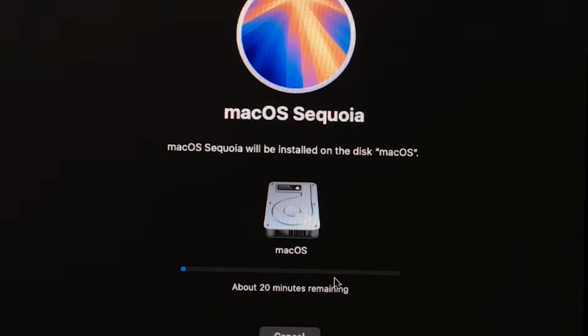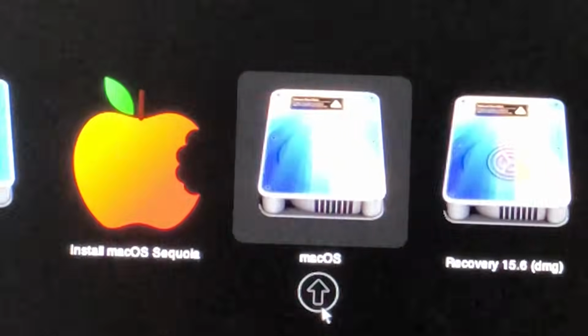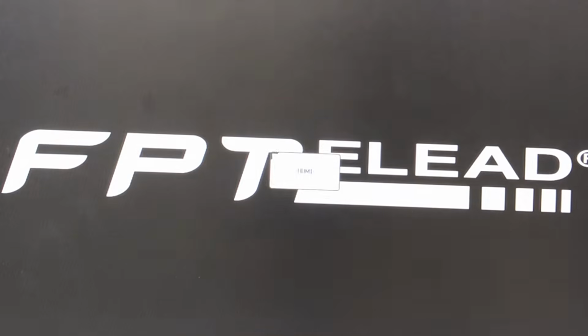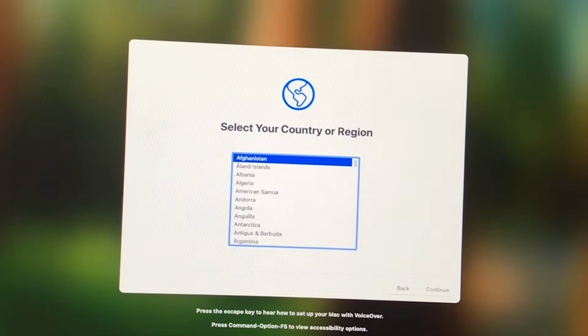Now you just need to wait for it to complete the installation step. So when the screen pops up, that means you're good to go.